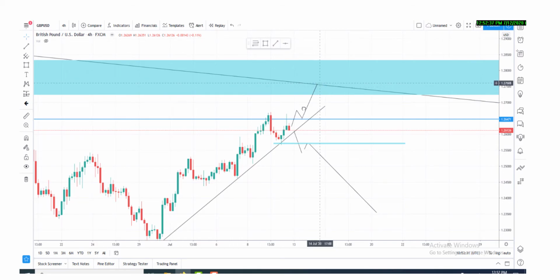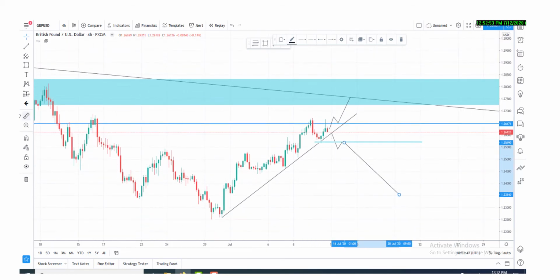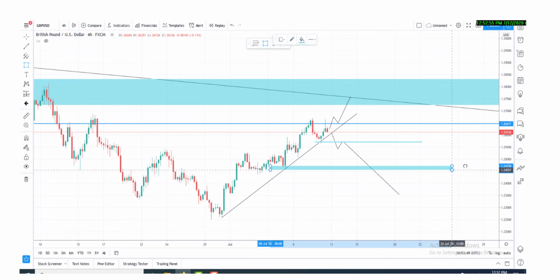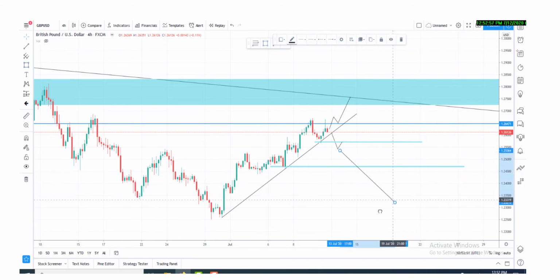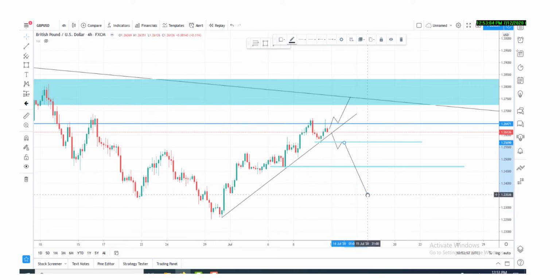Here we wait and see what happened. If we have a break of the trend line, we have to wait for a retest of this trend line. If we have retest, okay, we can think of shorts. We take shorts. We first, for example, from up here, take profit here. If we break and retest, we adjust here, and if we break these areas, this support here, we can think then to hold these trades to the downside down here, or at this support level.